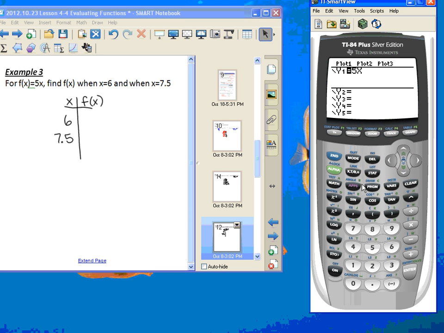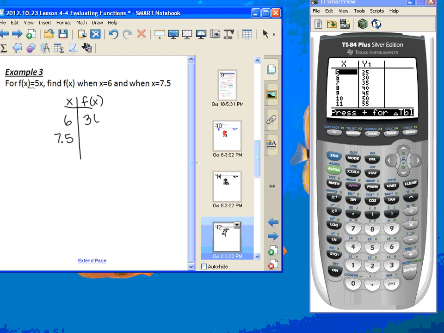Okay. And then what do I do? Second table, good, which is under the graph key. And when x equals 6, y equals 30, right? But there's a slight problem, right? What's the slight problem? There's no decimals on the table, okay? So when you're given a decimal, there's a little trick that you have to do, okay? So this is new. Pay attention.